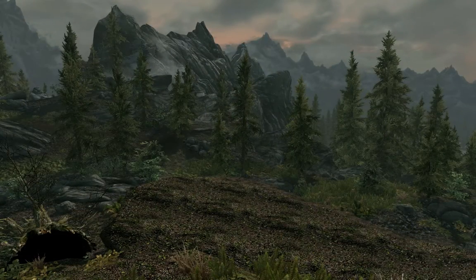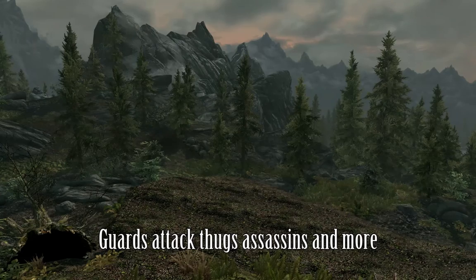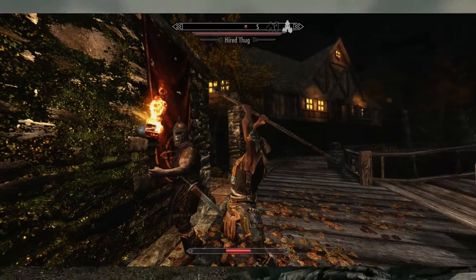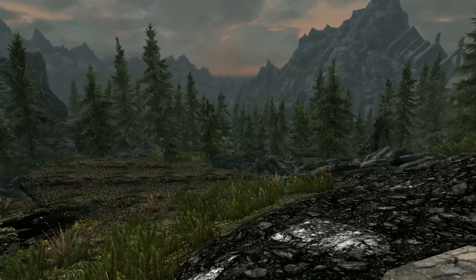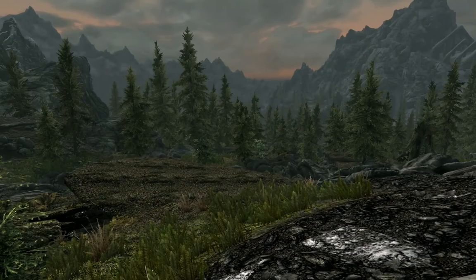The next mod is called Guards, Attack Thugs, Assassins, and More. Basically, it does what it says. Apparently in the vanilla game, if you get attacked by a thug or assassin and you run to the guards, they won't do anything, which sounds really stupid to me. So this mod just fixes that and makes guards be guards.